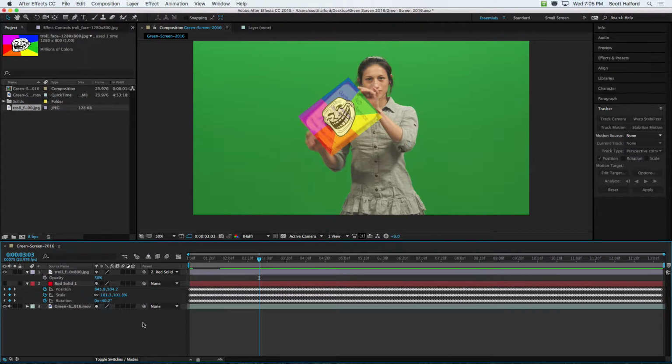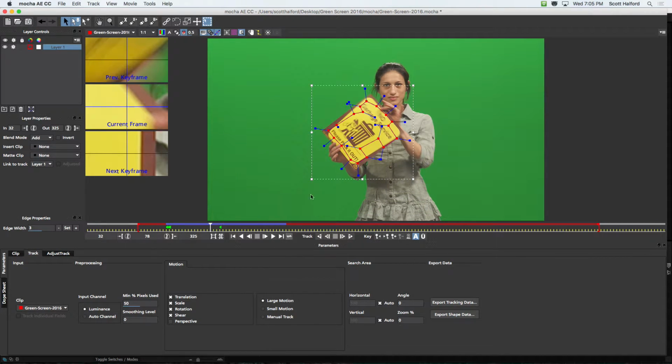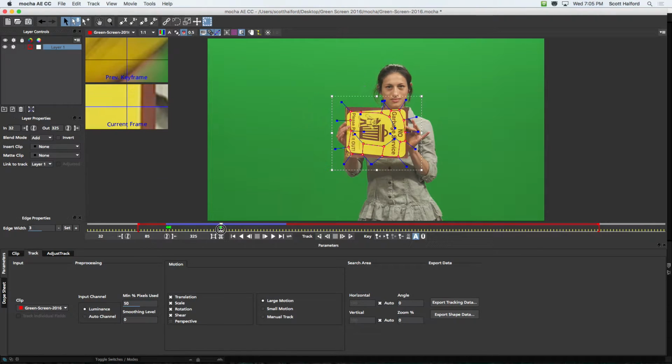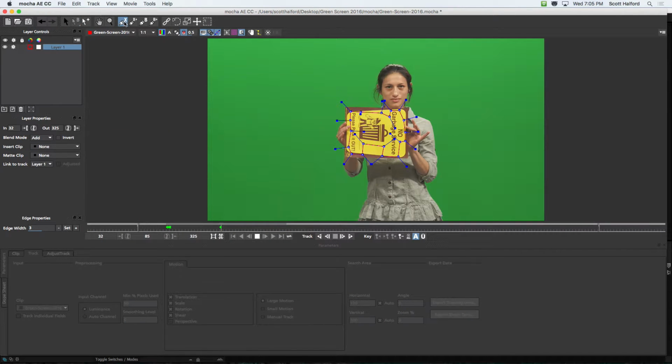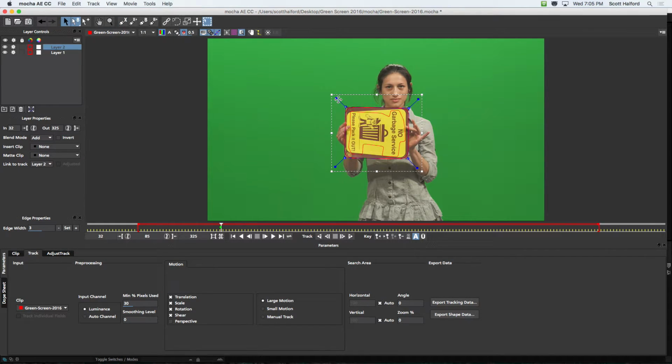The other option could be if we take this tracker and we add another shape. Let's go to our nice keyframe here. If we add another shape that's the exact size of this paper, then we can use this for our corners. And let's take the entire shape, and these little handles, you can actually make this shape less round. So if we make that really, really square, then we've got a nice square thing here for these corners.